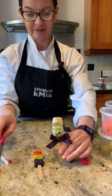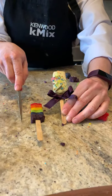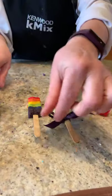So we have our prepared cake pop. We don't have any mould. We've dipped it in chocolate, covered it in sprinkles, and added a little bow. If you want to zoom in there, because I can show you the sprinkles I've used.